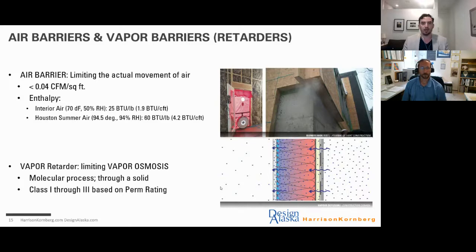So if you look on the side here, you can see an image of a blower door test. The way we test for air leakage in an assembly is to tape off a door of the house, put a pretty large fan here that blows air into the interior, and then they pump a little bit of theater fog into the house, and then go outside and look to see where that starts to leak out, and they can actually measure the amount of air leakage that you get through your assembly. This is what we're trying to prevent.